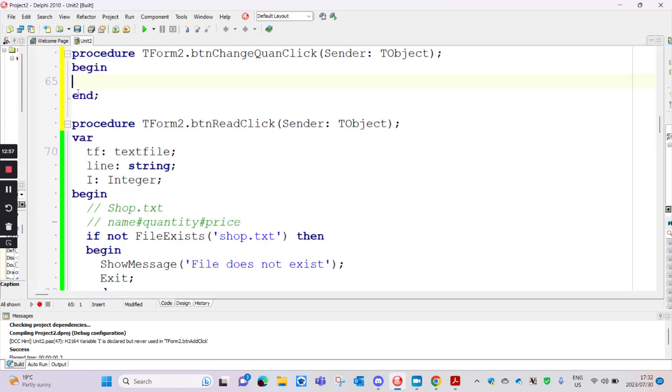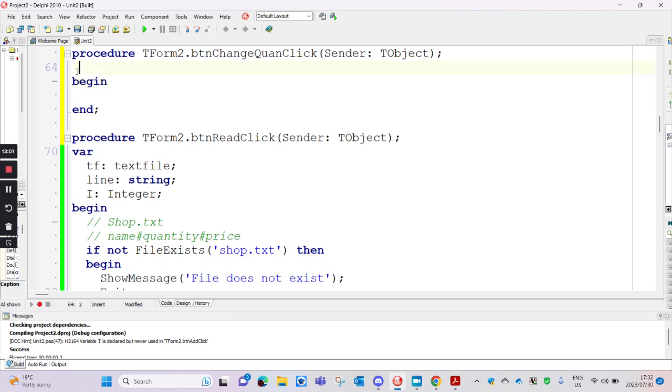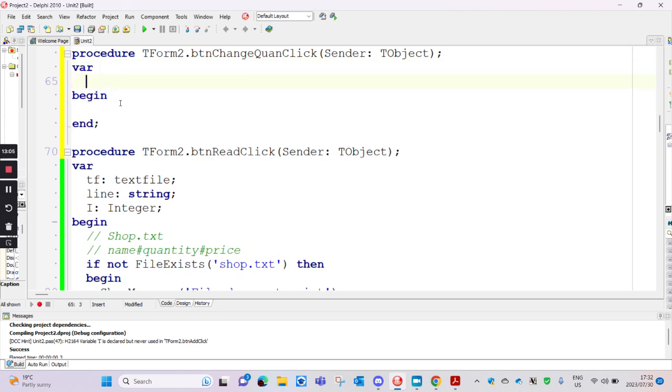So with reorder, what is our first step? Let's think algorithmically. Help me, I need you guys now to talk with me. What's the first thing we need to know? We want to reorder a product. It's a reorder button, so it's sort of like restock. What do you think you need to know to make this happen?